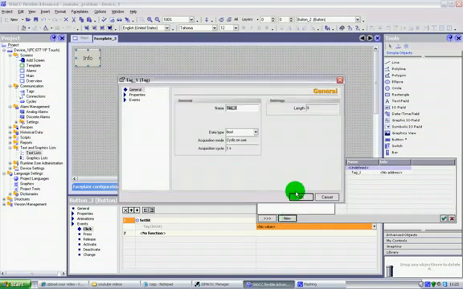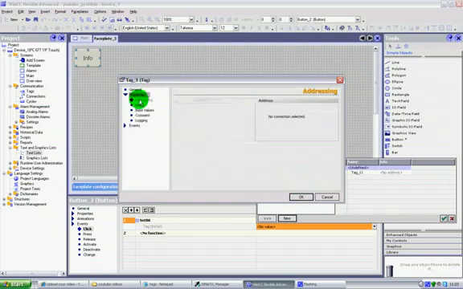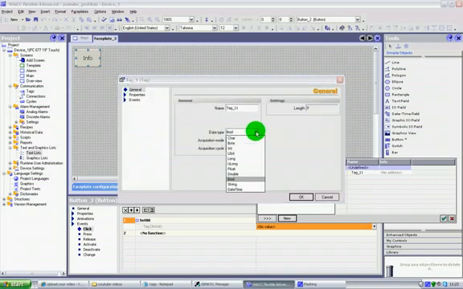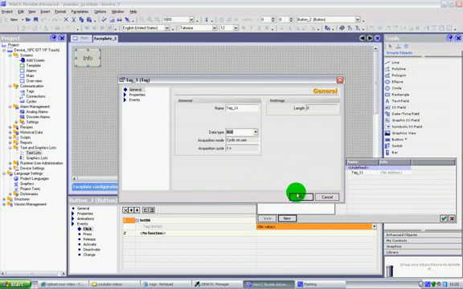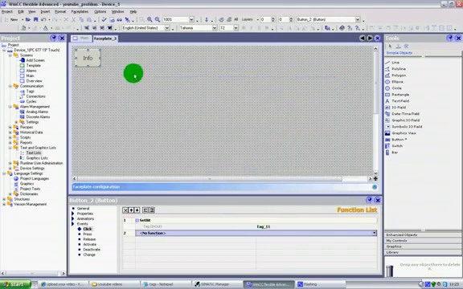Oh no, let's create a new one. Let's call it tag 11. We've done this before in previous videos. We don't have to take care of anything else, we just have to give it a tag and make sure that it's a Boolean tag. We click OK, and now we've got a bit or a tag that we've set when that button is being pressed.